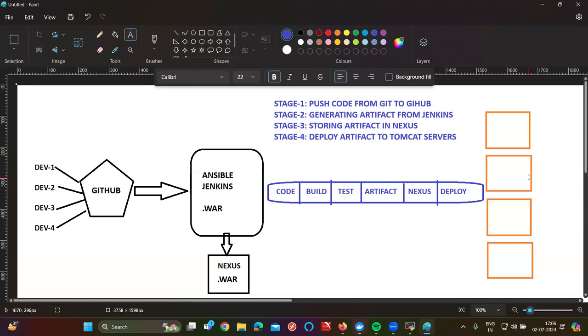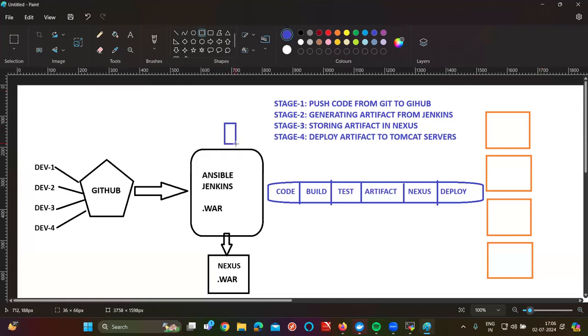Instead of logging into 4 worker nodes and changing the content in each and every worker node, what I'll do is, in my main server only, I'll change the content. In the main server only, I'll change the content. And whatever content I change in the main file, I'll copy to the worker nodes.